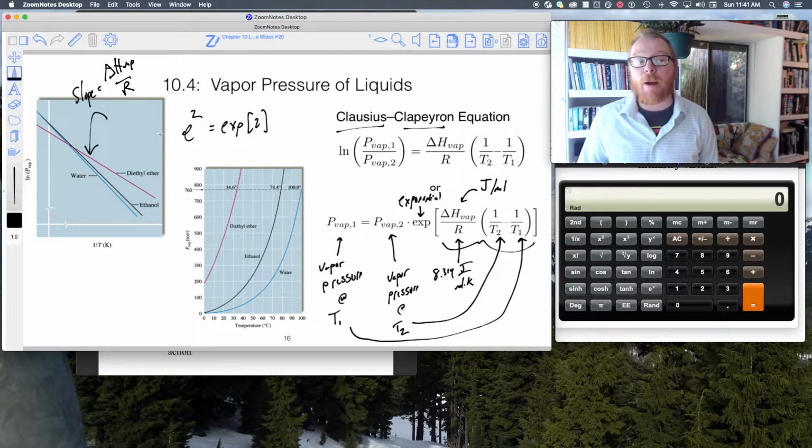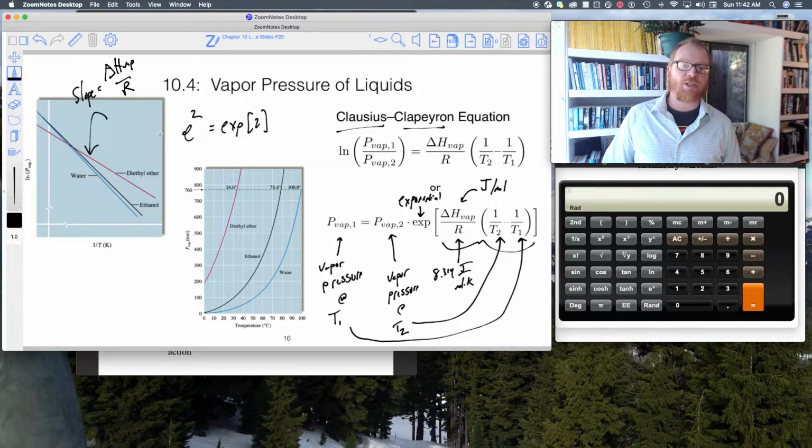So this is actually how experimentally you can determine delta H of vaporization. You take a liquid, you boil it at different pressures and temperatures, right? So you pull a vacuum on it, and you slowly add heat. Maybe you might need to only boil your water at, let's say, 30 degrees. Well, whatever pressure it boils at 30 degrees, you make a data point. You move on to the next data point, and the next data point, and so on. And when you fit this to a line, you can calculate the delta H, okay?